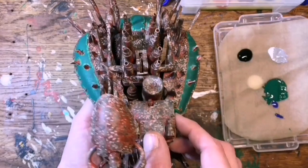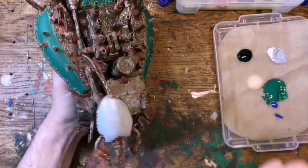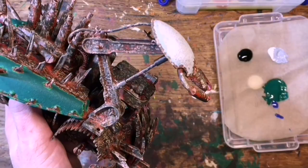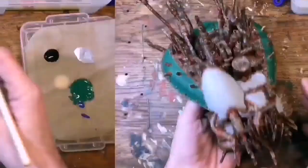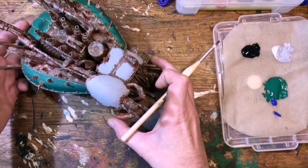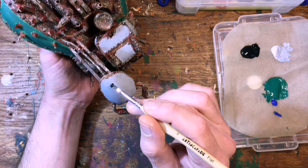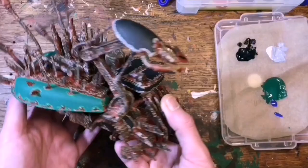I want to use some black on the cab and on the flamethrower. I've mixed up a wee bit of grey undercoat for that - same as the green, I'll paint on a lighter undercoat, which is my grey, and then leave a wee bit of this grey poking out when I paint over the top with my black. I know the grey looks very light, but the black wash will darken it down a good bit - I want to make sure it still stays grey. That's all my panels done that I'm going to paint black, done with undercoat. I can go back and fill them in with some black, leaving those grey edges just poking out.